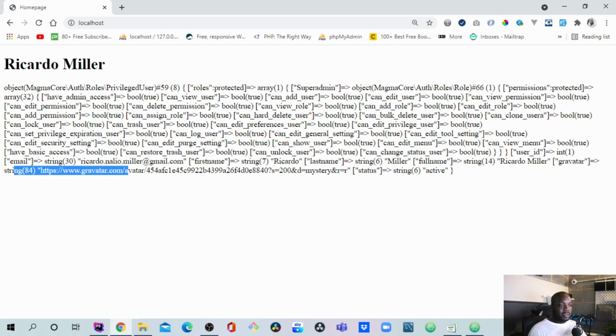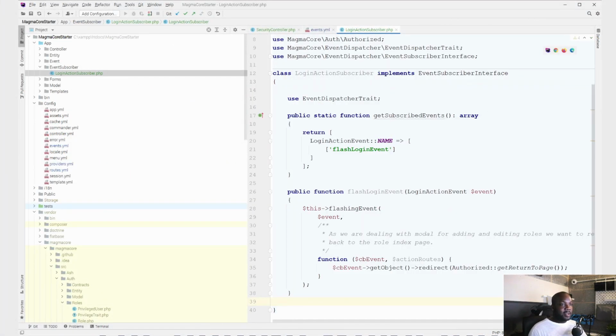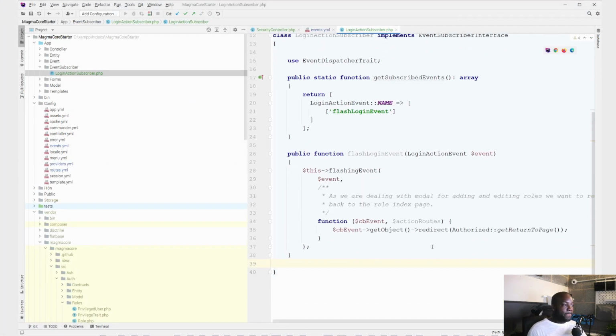So if I take you back there again, so we can double check that, you can see we're logging in and we're redirecting back based on this class and this get return to page method, which uses sessions to store the page that we were coming from, the requested URL. So when we move to another page, we can then redirect back to the previous page where we're coming from, which is what this method is doing.